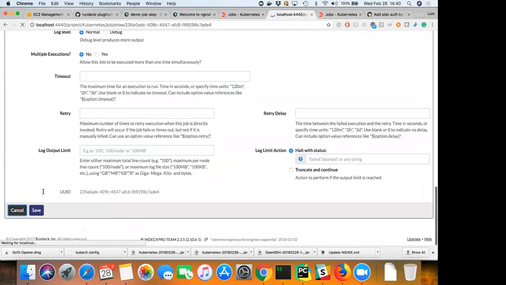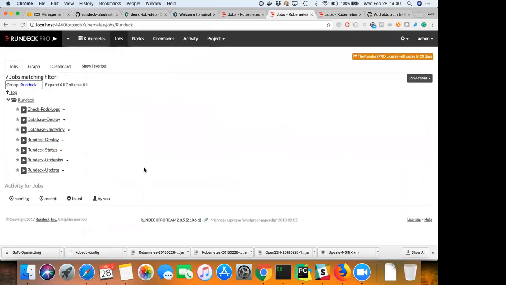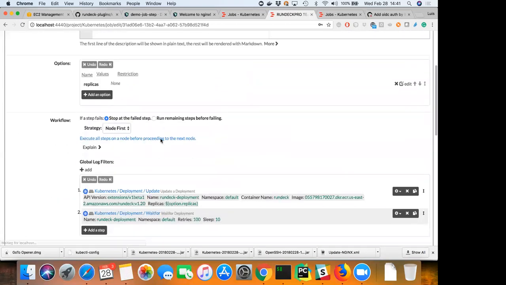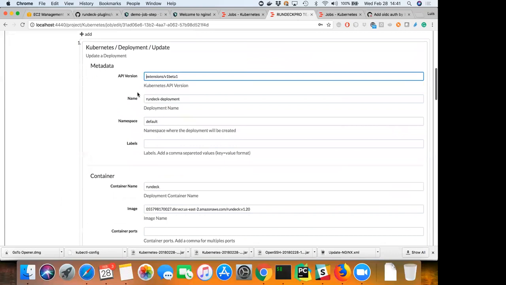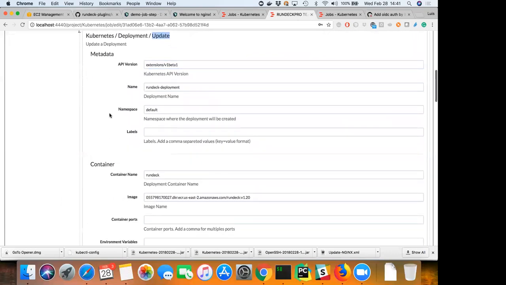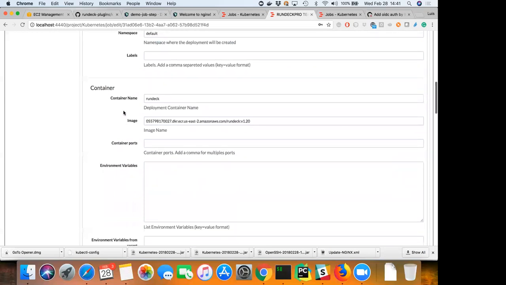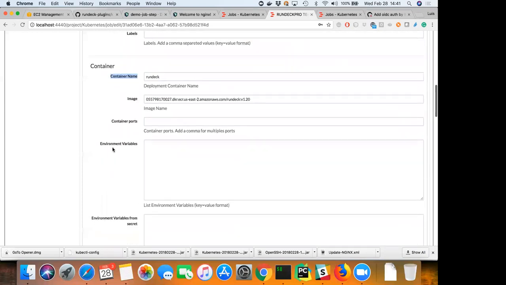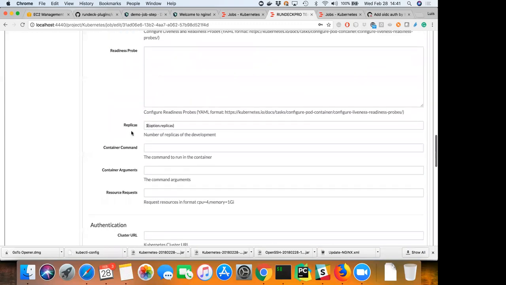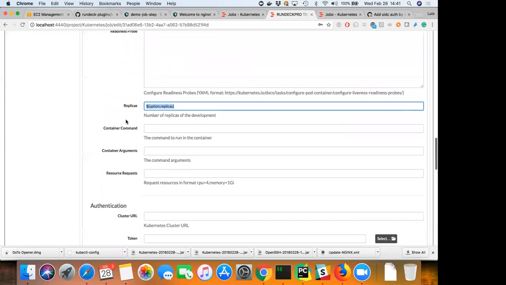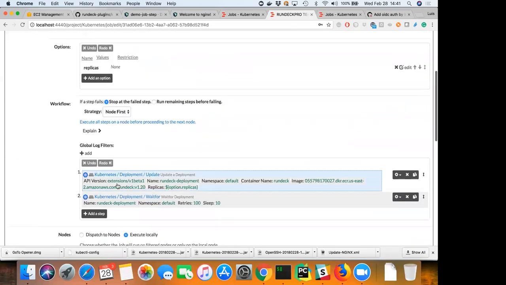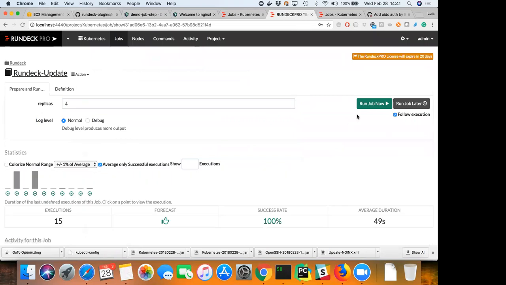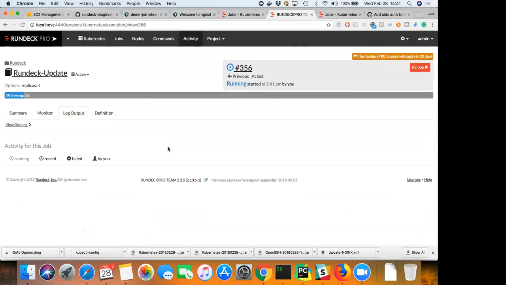So the test that I want to show you is to increase my Rundeck members by doing an update of the deployment. The update step that I didn't show you before has basically the same structure as the create, but the difference is that the attributes are not obligatory. So for example, in this case, I'm passing dynamically just the number of replicas that I want to modify on the deployment. And I add a step to wait for the deployment to be ready. So let's check what happened. I will add one more cluster member.